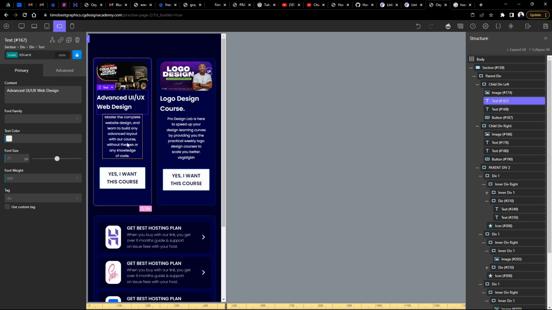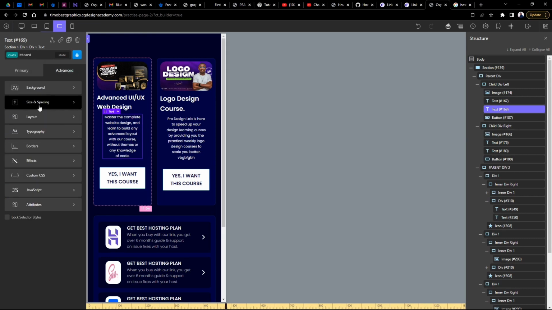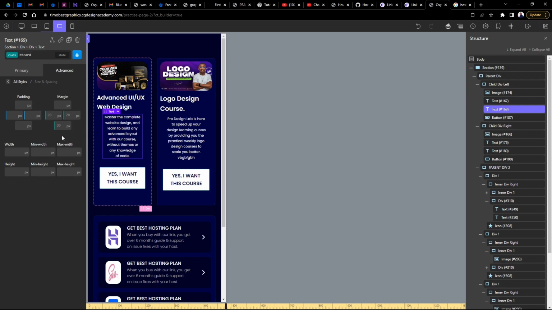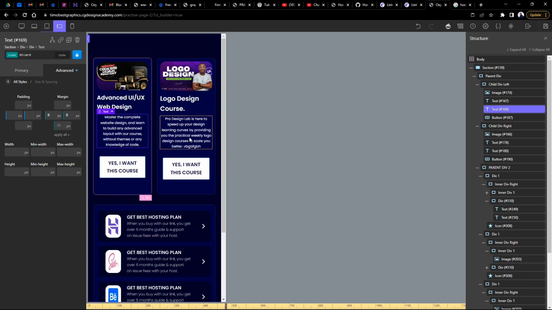Okay, we want this element to stack vertically, but before then, we don't want the sizing or spacing we gave to this particular element. This is where adding classes to elements comes into play, because if we don't have classes in this, it will become a nightmare for us copying styles from here to there. So the margin here, we are going to remove it because we don't need it in this particular breakpoint. You see, the problem it's causing is making the text have too much padding. The more you are reducing the size of an element, the more space you need for it. So we are done with that, and I think we are okay with what we have.